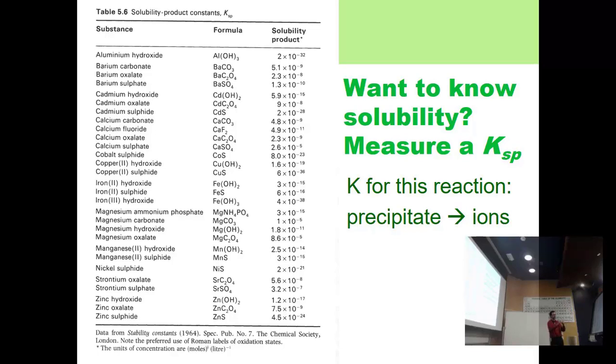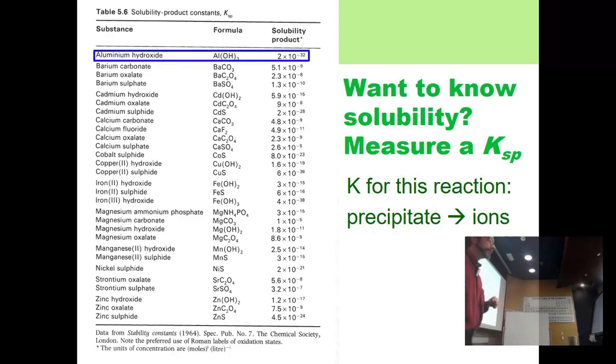It depends on how big of a chunk you have, but our equations don't depend on that. Our equations depend on concentration. The concentration of a pure substance is 1, no units, by the way, not 1 molar. I want to be clear about that. Okay, but you can look up and down and you can see different things. Like, for example, aluminum hydroxide, even with accounting for the OH cubed, that is a really small number. Aluminum hydroxide is not very soluble.